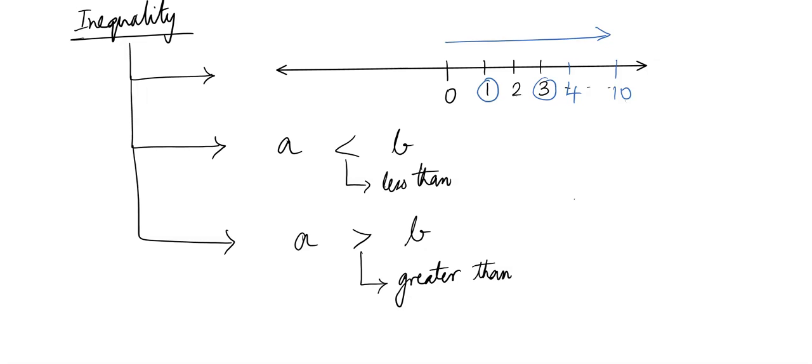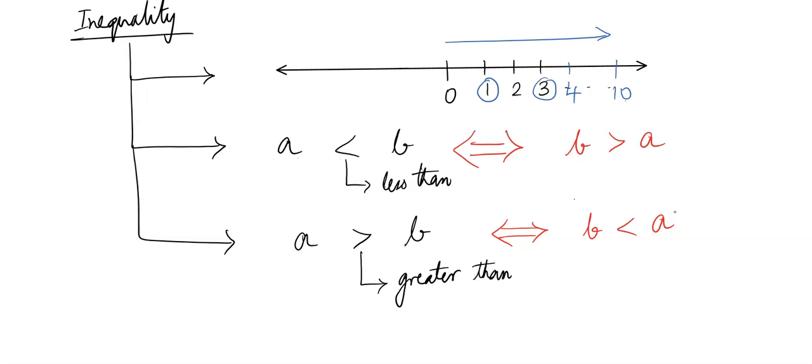Now, the equivalent expression for this would be, so when I put the arrowhead on just one side, it means implies. When I put it on both sides, it means implies and is implied by, meaning it works two ways. A less than B is the same as B greater than A, right? And likewise, A greater than B is the same as B less than A. So you should be flexible in switching the order.